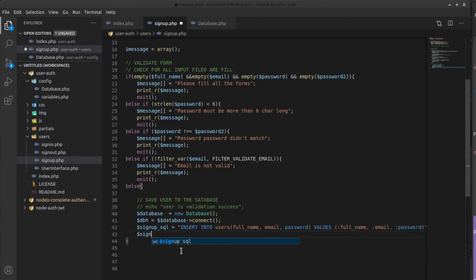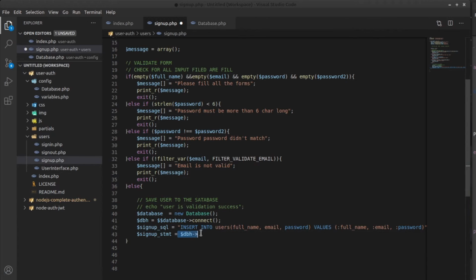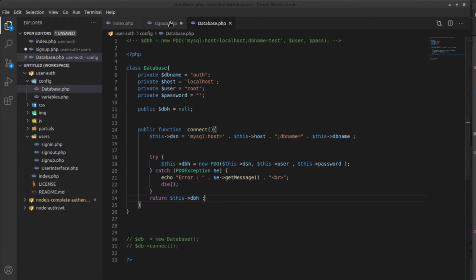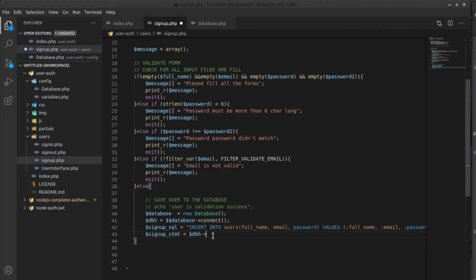Sign up. Actually, let's make a statement for that. Sign up stmt statement is equal DBA. This is what we return from here, because we are going to use it for preparing our statement, and we are going to store it inside a variable.